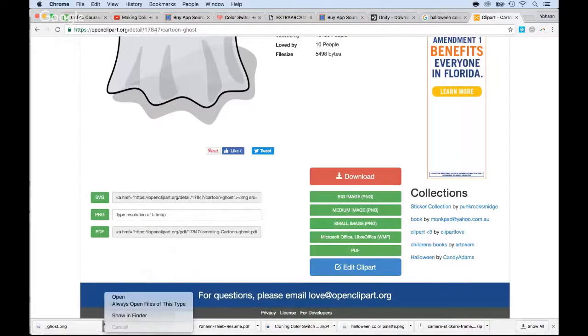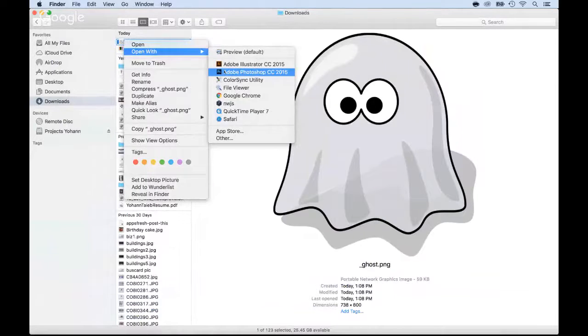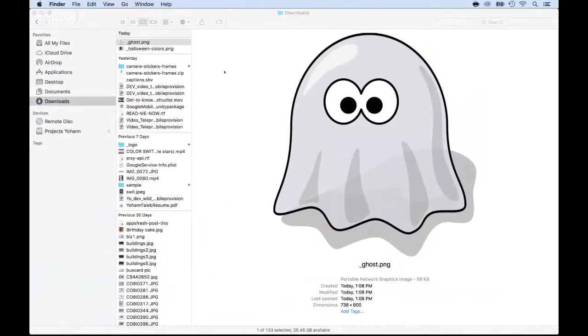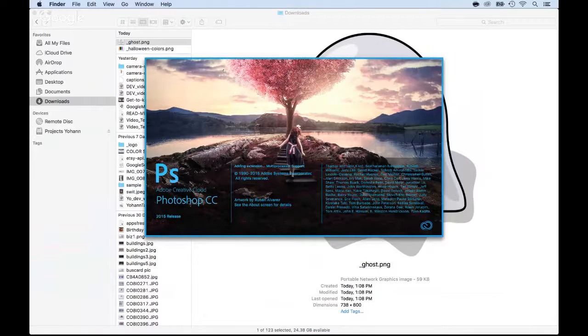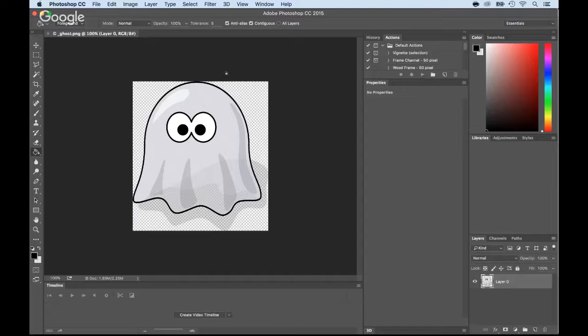So I'm going to locate that ghost file and open it with Photoshop. So I'm going to right click, open with Photoshop. Okay, so that might take a while because it needs to open Photoshop. And what I want to do is take this image and take the ghost and make it more white, because right now the ghost is a little bit too gray, right? So I'm going to change it to white. And it's actually transparent. I can see right away it's transparent because it has some transparency. If I zoom in, I can see behind it. So I don't want that. I don't want it to be transparent, I want it to be white.